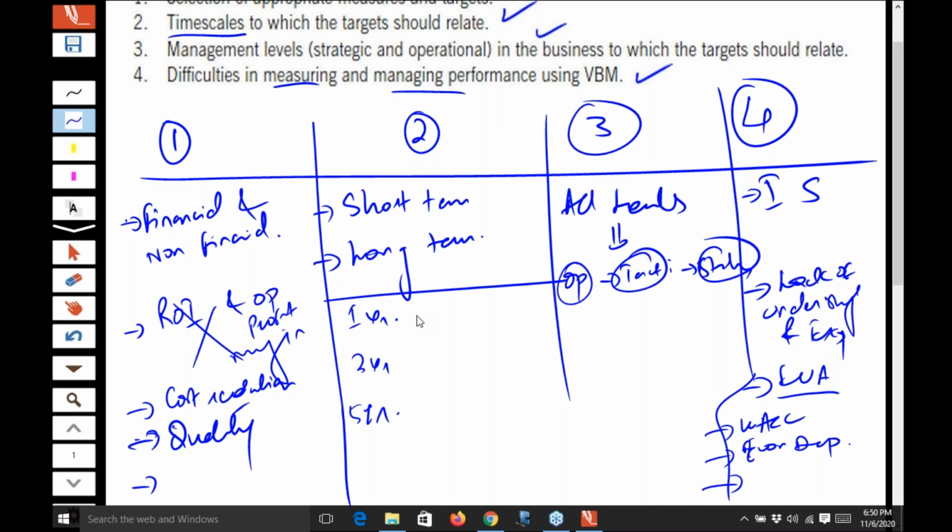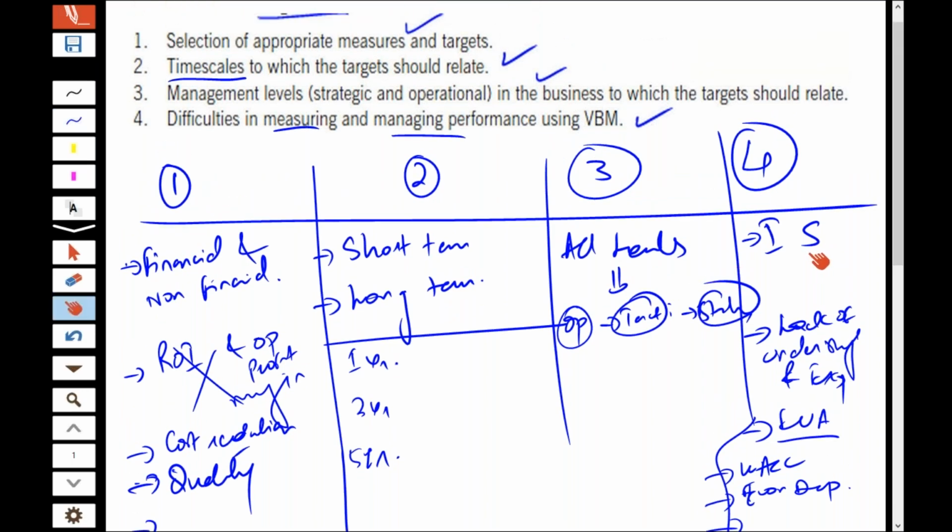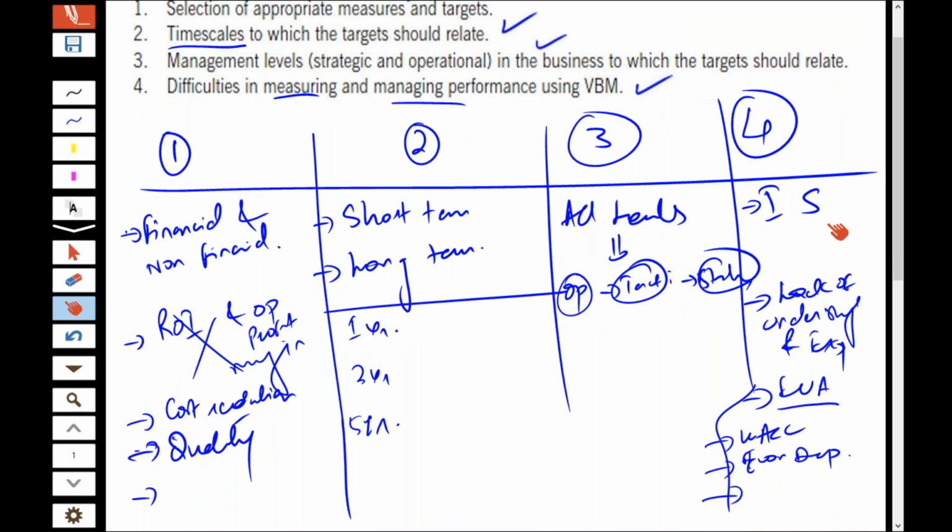Could you please be more specific in relation to difficulties for each of these, accepting the reluctance to change and the level of complexity for EVA? Okay. Now, because also this value-based management would need you to have a good information system which could capture all the information and report to you. Unfortunately, you don't have a proper system. You have an outdated IT system.